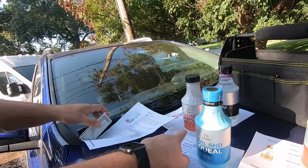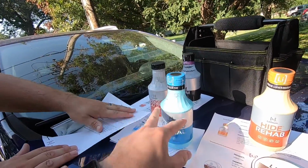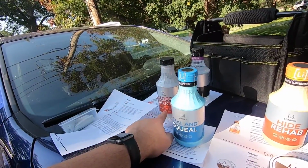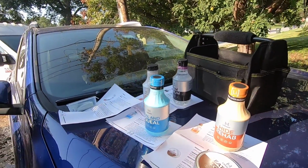Let's see. Which would you do first? Would you do the seal and squeal or the gloss sauce? This one is a paint sealant. This one I think is a wax. Well, we can do the hood in a 50-50 fashion.